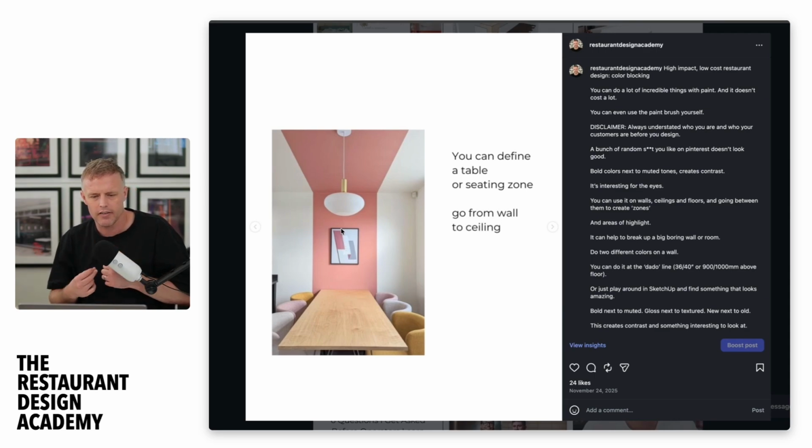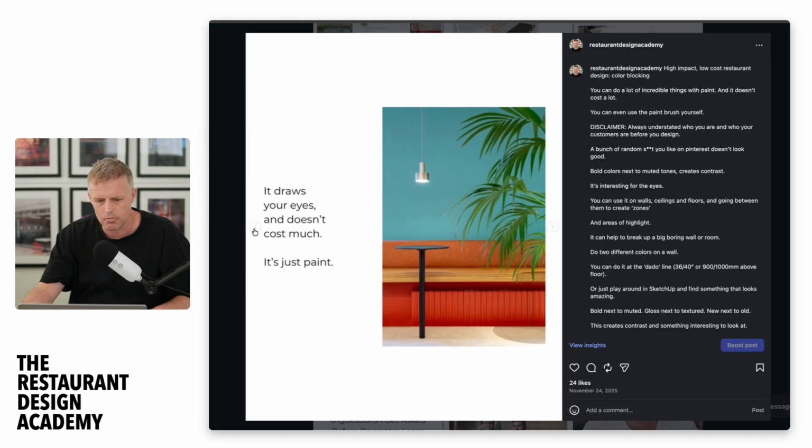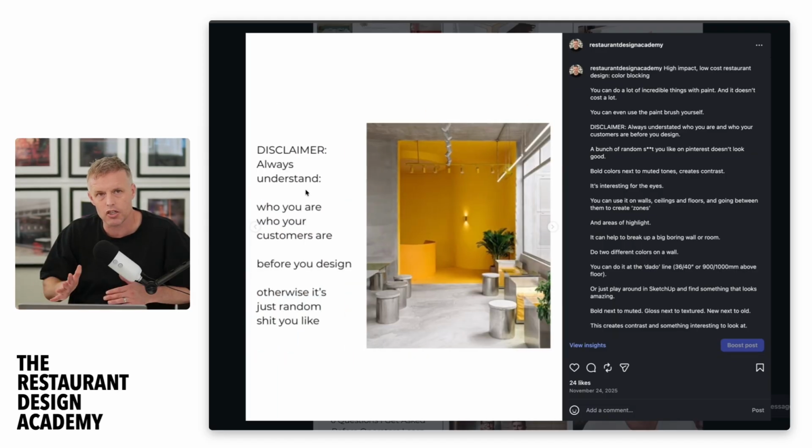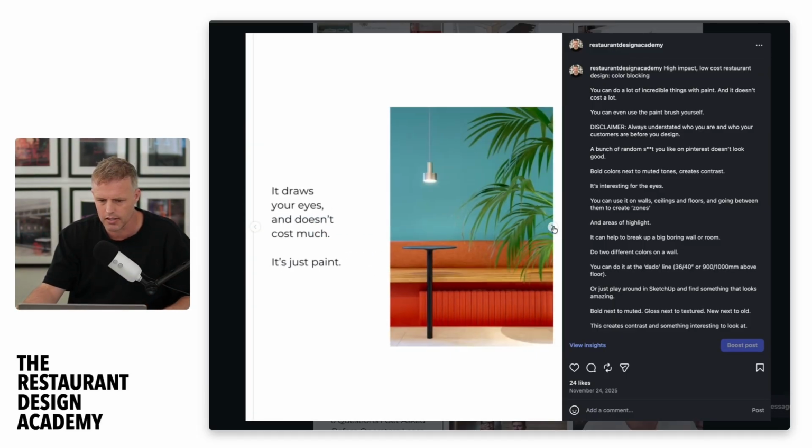And it's a really effective tool that you can do, right? You can decide on a color that suits your brand and what you're trying to do. And this is what I talked about at the beginning of this post, where you've got to make sure you understand who your customers are, who your brand is, before choosing some random color. And I teach all this stuff in my course, but I just wanted to run you through this.